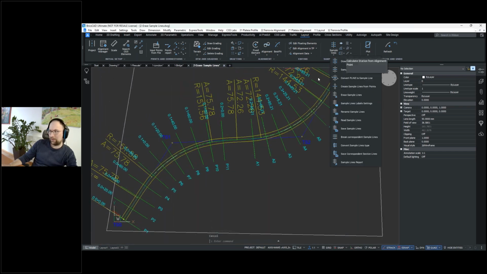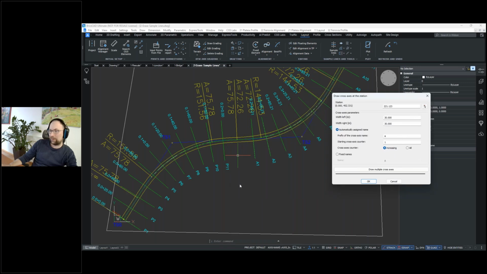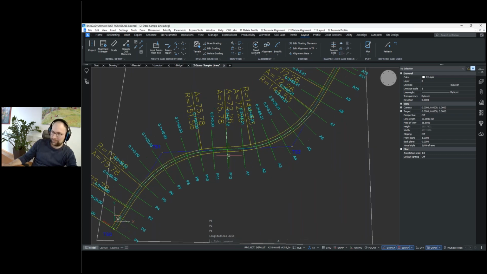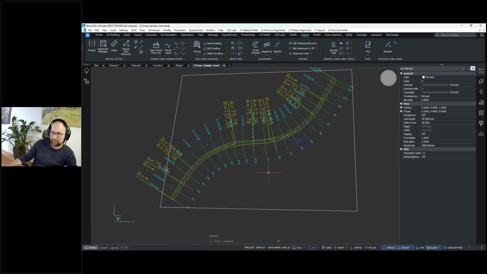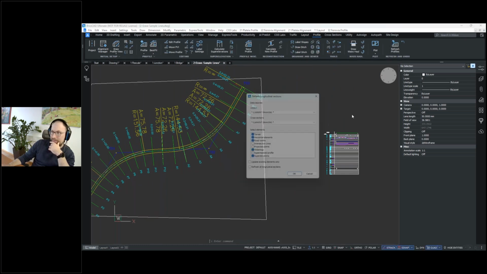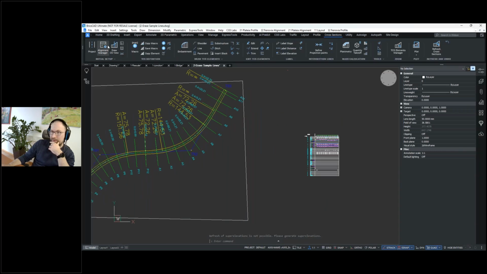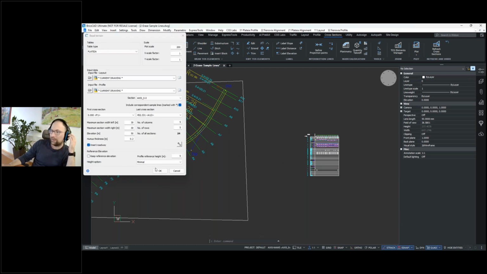And here I will also include one more sample line, so this sample line through point, and I will check here and I will give it a fixed name. So this is not automatically numbered, so I will use P12 here just to have this other option. So now when you delete this kind of information, so maybe let's also refresh the profiles or the profile view with the current information, and also maybe create cross sections. So let's do that.